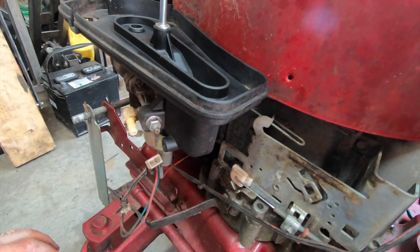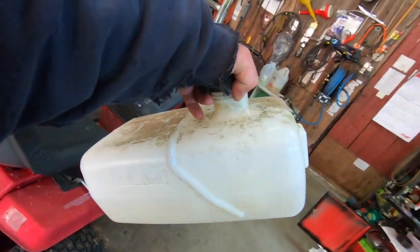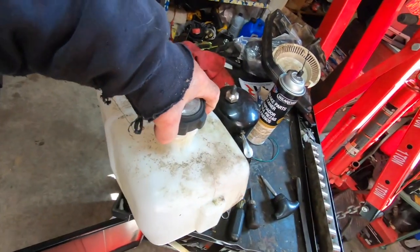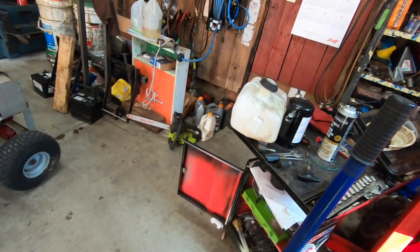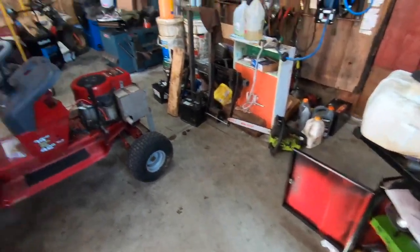But I digress. So I've already shown this in other videos. I'll probably dump about, I don't know, 8 ounces of acetone in here, shake the hell out of it, and dump it out, and that'll be good. And then we got to figure out what size line that was, because I don't remember now.